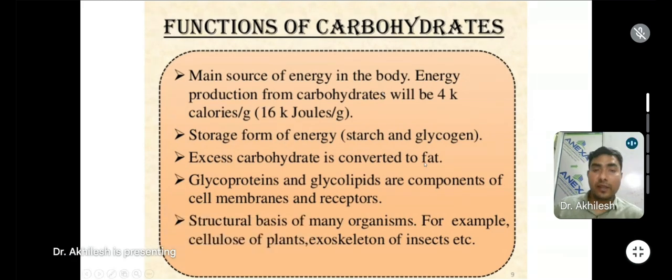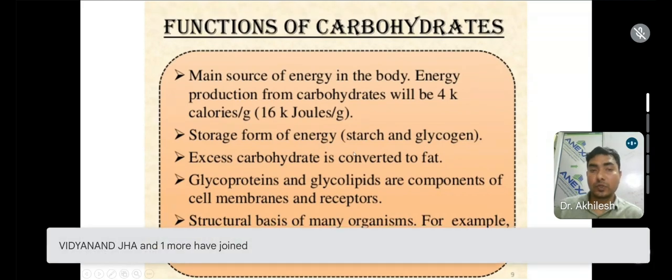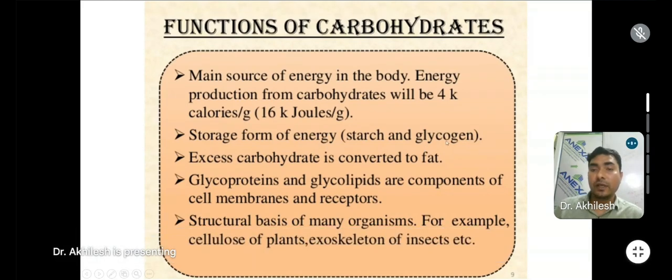So in the human system, or in the mammalian system, the stored energy source is glycogen, which is generally stored in muscles, specifically cardiac muscles, and the liver. And whenever there is a requirement of energy and you are not having food, at that time the glycogen is depleted, or converted into glucose.